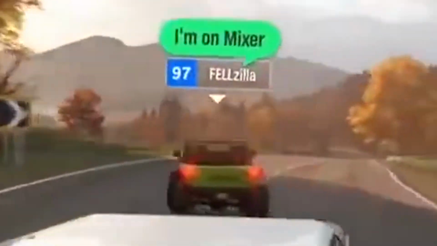We now have quick chat options with the D-pad. Some of you guys may have seen this in the E3 conference. You can now tell your friends that you are on Mixer during gameplay, which is really cool. And this brings us on to what, in my opinion, is the biggest feature in the whole thing, which they didn't even mention, and that is Horizon Life.